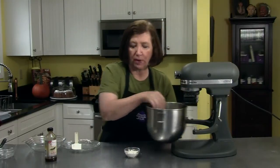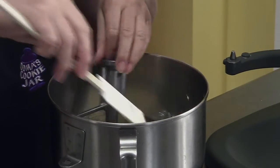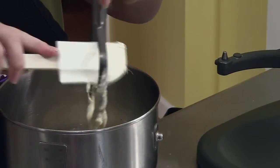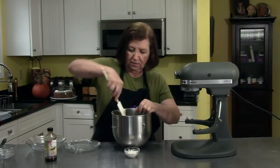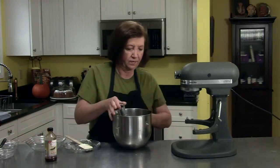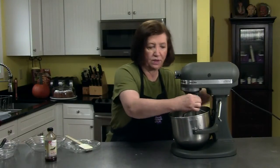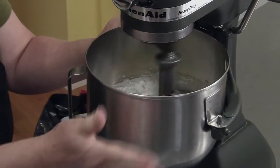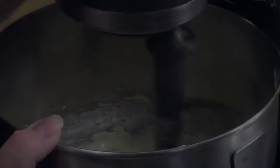I'm going to take it off the mixer, scrape down the sides, make sure that everything's getting blended well. I'm even going to scrape down my blade here. And I'm going to add the flour, the 2 tablespoons of flour. Then you can just take this filling and put it aside while you make and bake the cake. And that's our filling.